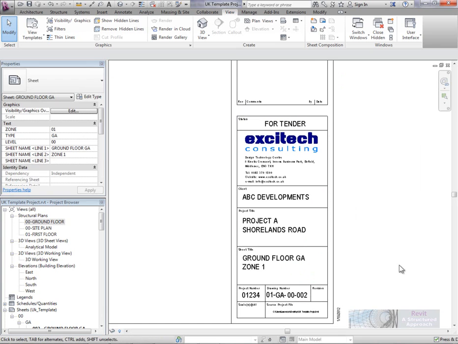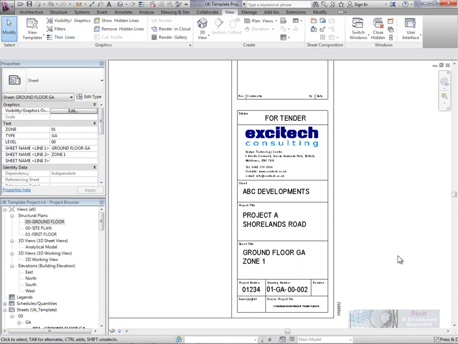Now one of the problems with using the out-of-the-box system within Revit Structure is that if we try to use revisioning, we can only have numbers or letters, but we can't have a combination of the two. Quite often in the UK, for example, if our project is in tender, the revisions might be T1, T2, T3, but if it went across to construction, we might then change them to C1, C2, C3, etc. And out of the box, it only allows us to have one revision number.